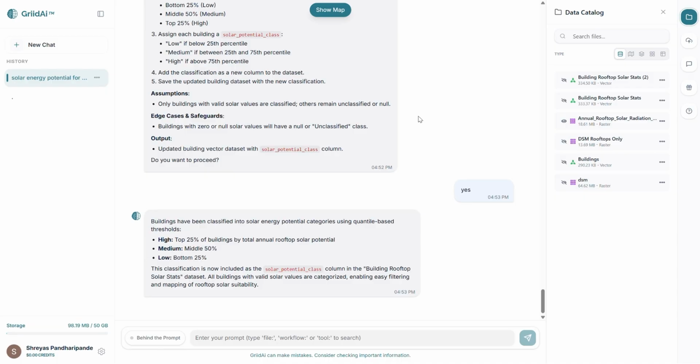Now let's visualize the results to see the distribution of the three classes in our study area. So let's ask the agent to create a thematic map based upon the categories of solar potential.